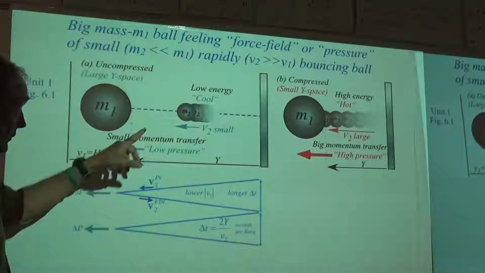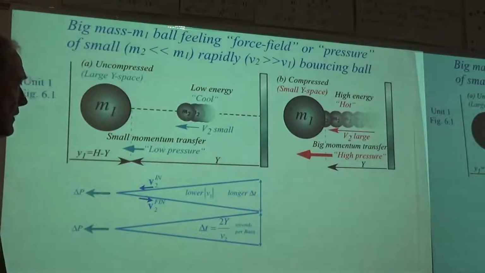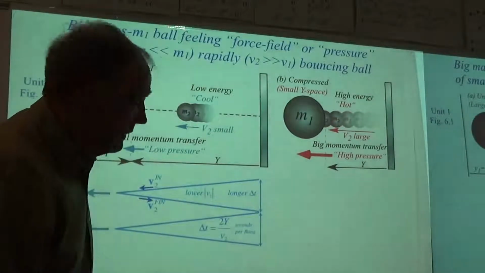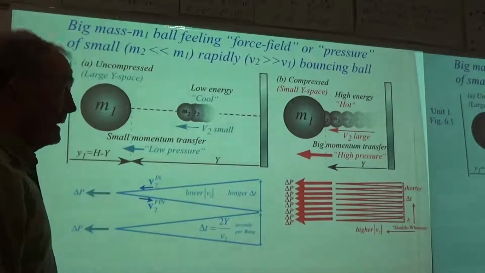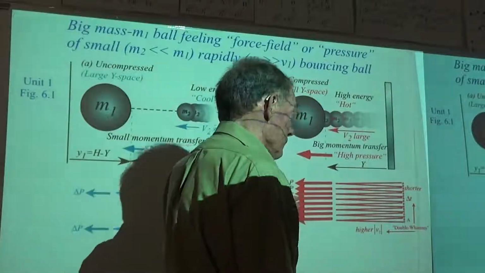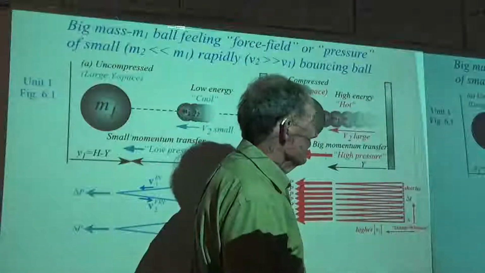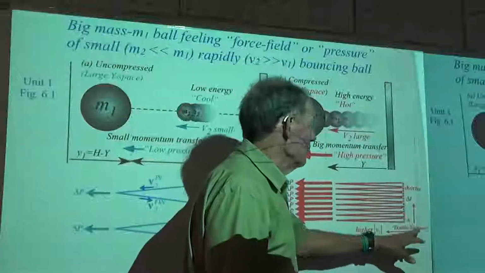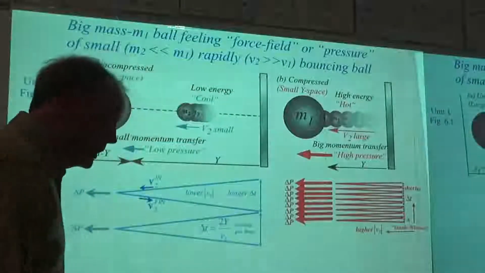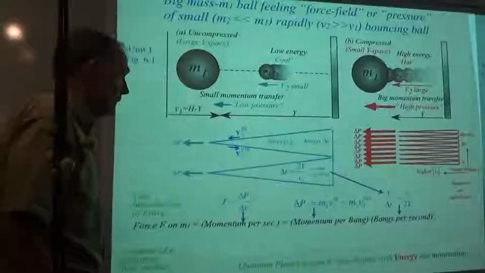In any case, the idea is that the trajectory of this ball going back and forth fairly slowly and taking a long time to make a trip isn't giving as much momentum to this ball as that one is when you have what I call a double whammy. And that is that now these guys are really going fast, so the momentum transferred on each hit is more, and also there are more hits in a given amount of time. That's what I mean by double whammy. So we're going to play both sides of that double whammy in concert and separately with some approximations. And that's what this is all about here.